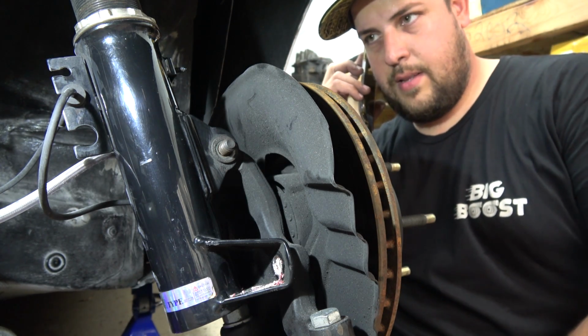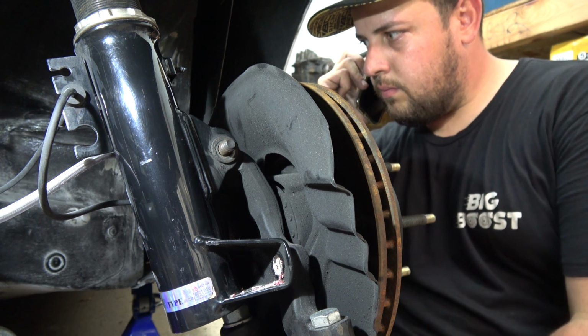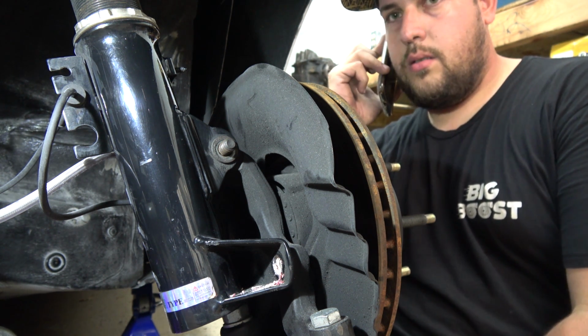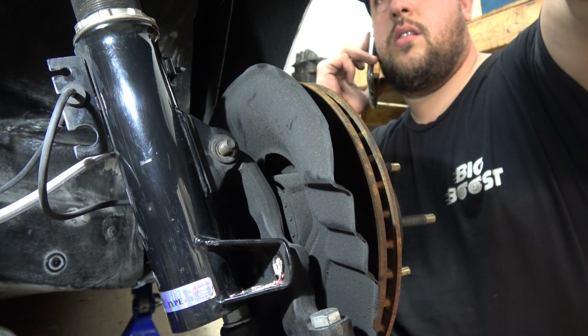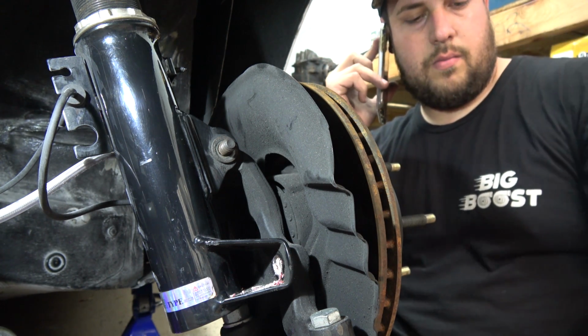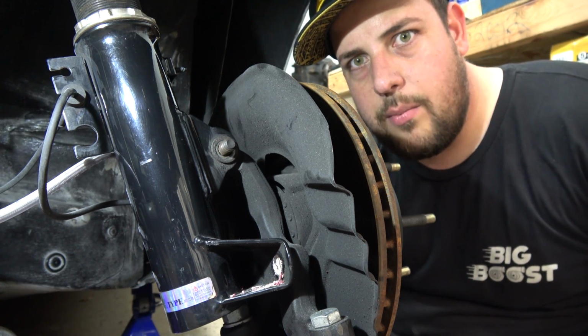Hello. I am starting to take the first coilover off. Okay, sounds good. How long till you get here? Alright. Alright, bye. Well, I guess Marco's going to come help me now.